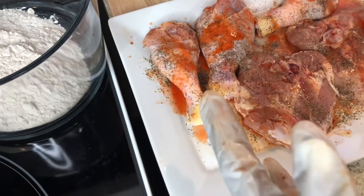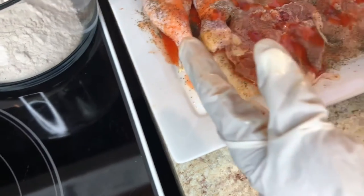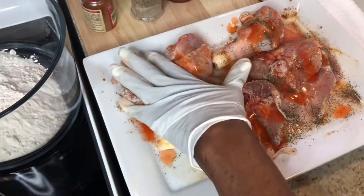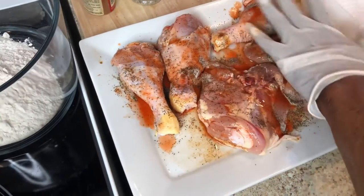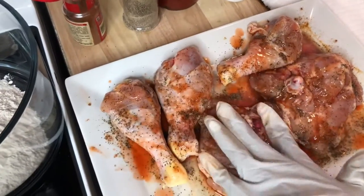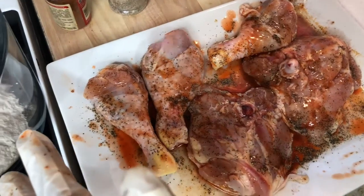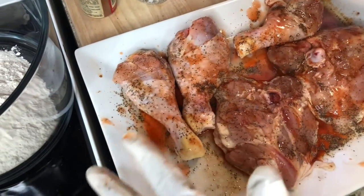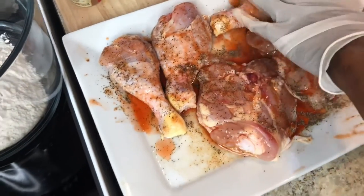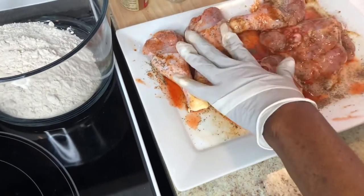And I'm going to mash this down. I'm going to let it set for about 15 minutes. I'm going to put it in the refrigerator for about 15 minutes. Like, that's not too much. Seems like it is, but it's not. The hot sauce really do the trick. So that season, y'all. Put a little bit more salt in it, just a little bit. I don't think I add that much salt. Okay. I'm gonna set this aside, and I'm gonna season my flour.